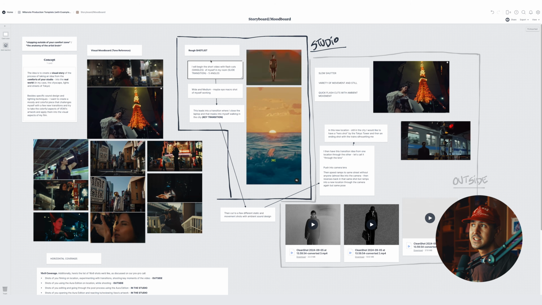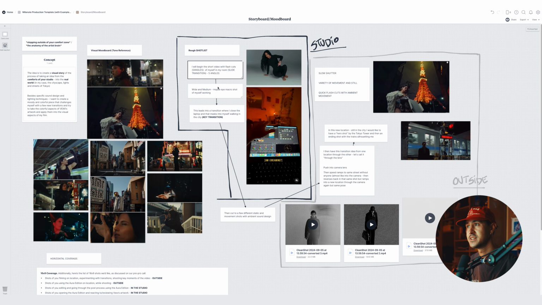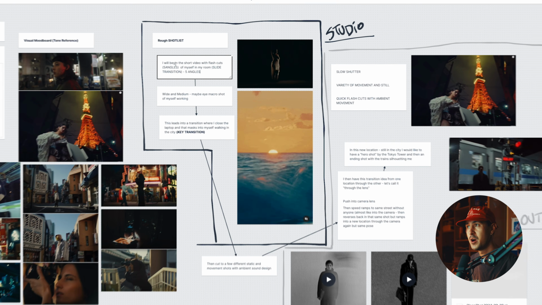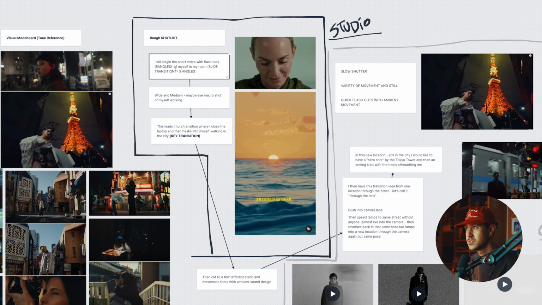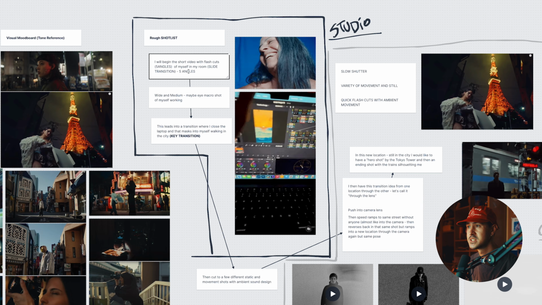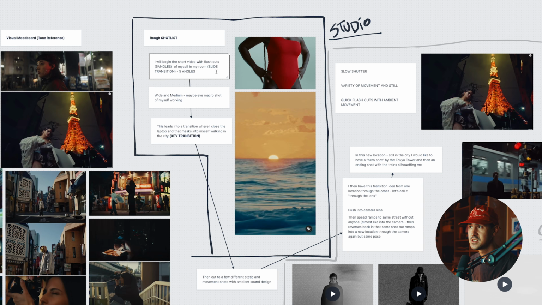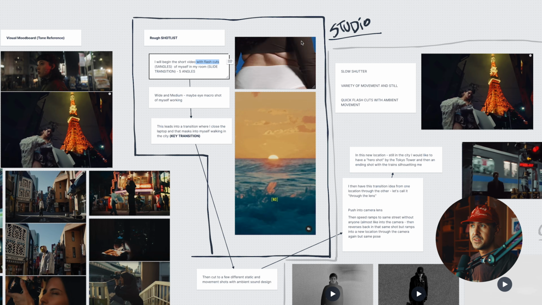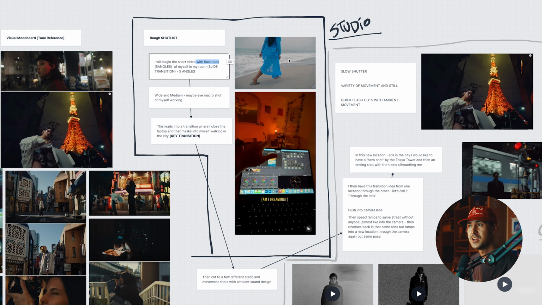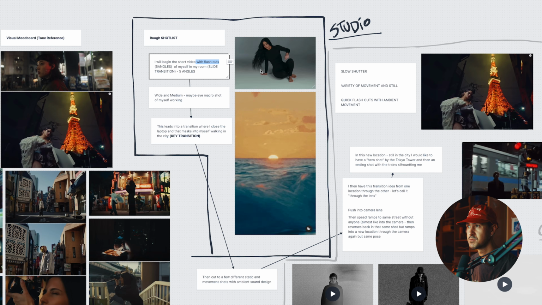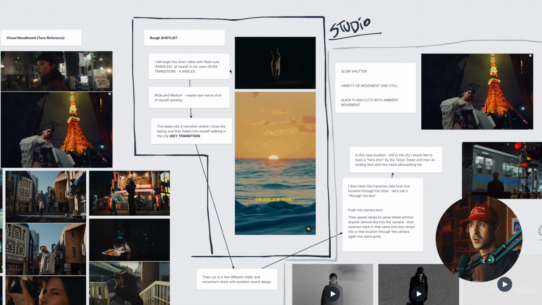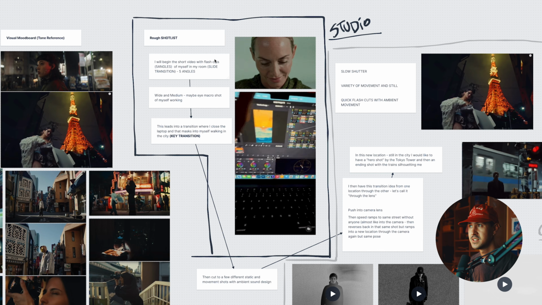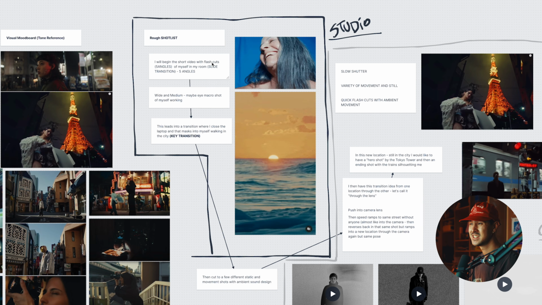What I like to do is get a rough shot list. So for instance here, I'll begin the short video with flash cuts, 5 angles of myself in my room, and then do a slide transition. So I already know what a slide transition is. If I need a reference, I'll just click and drag that here. And for the flash cuts, I have this reference GIF here, but I know typically what are some cool angles, and the angles that are particularly relevant to this scene or wherever I'm shooting sometimes change.